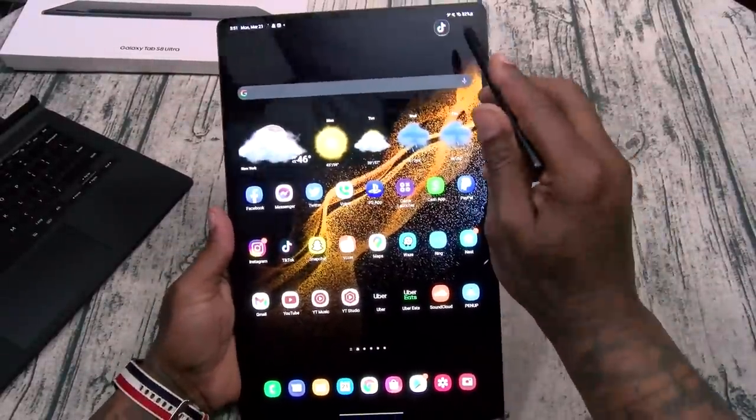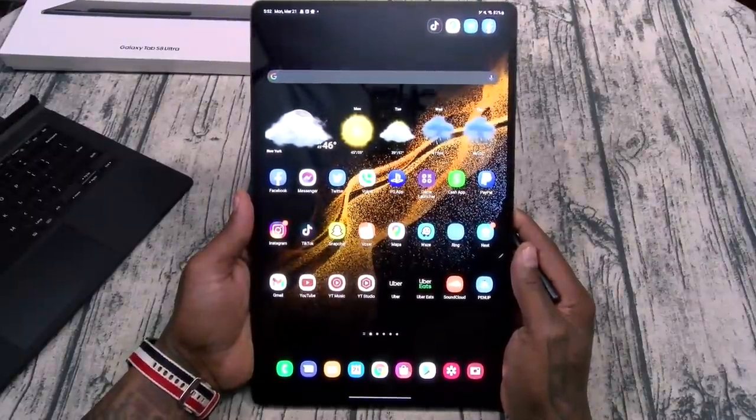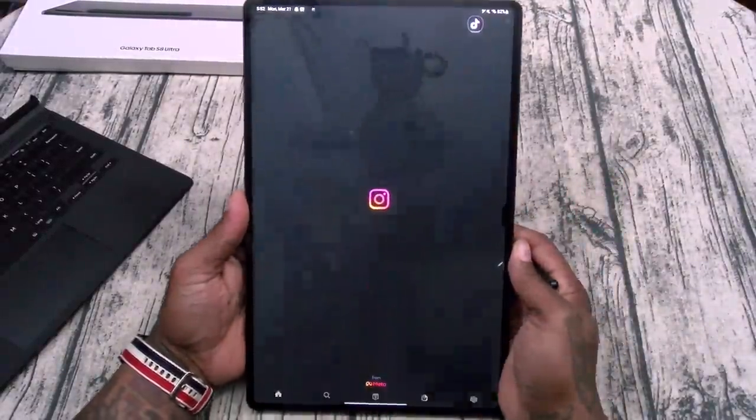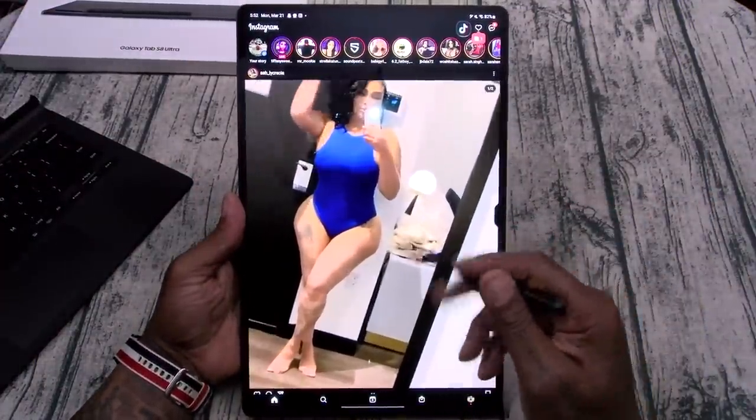Minimize that too. So again, we got all those apps running in the top. Now, of course, do we want to take a chance and go to Instagram? Let's do it anyway. Why not? We'll go to Instagram. Okay. This is a family show, y'all. This is a family show.